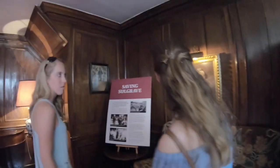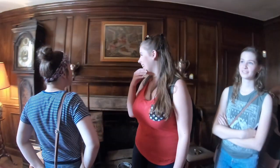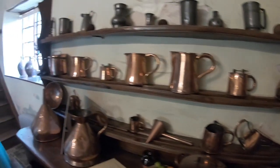Next we toured the oak parlor, where they had on display a really cool tea block that was still intact, and they would have taken that tea block and scratched off the tea, and that's how they got their tea. There was a kitchen set up with foods and what it might have looked like at that time. And we went upstairs to see the master bedroom, where this beautiful bed covering was just made as a replication model.